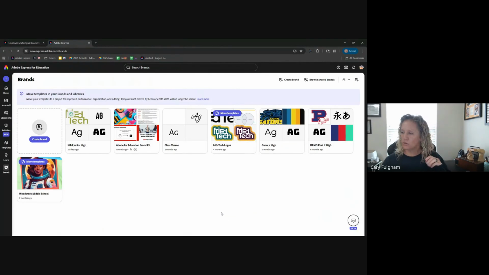And then brands, some of us like to create a cute little theme for something, or we have our favorite fonts that we use all the time, or maybe you just really like certain colors. This is where you can go in and you can create a brand, and then you can apply it to everything that you create. Okay.